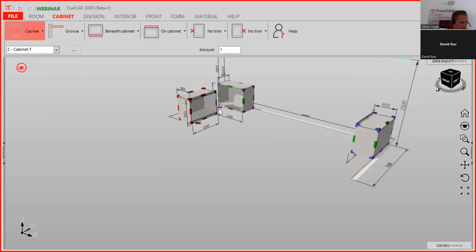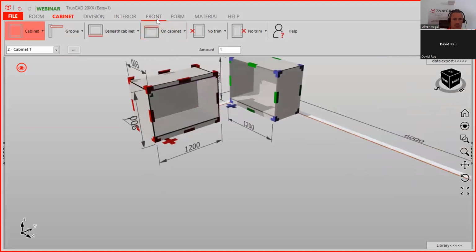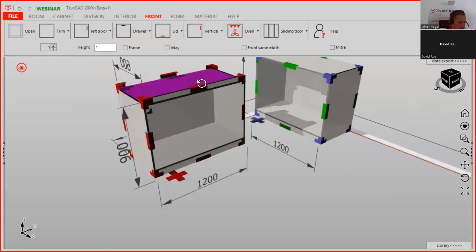So the next function is you have the opportunity to set the side shutter. Therefore, you click here on the front and you use the sliding door. And there is a specific code.